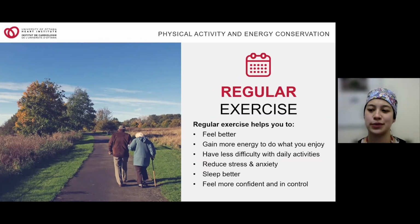Here, I will highlight some of the main benefits of exercise. And I also want you to think about your own personal reasons that might help you to exercise on a long-term basis. Regular exercise can help you to feel better, to gain more energy, and that helps you do more of what you enjoy. It also helps you to have less difficulty with your daily activities. It reduces stress and anxiety. It can help you sleep better at night, and it can help you feel more confident and in control of your life.